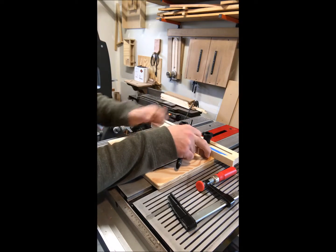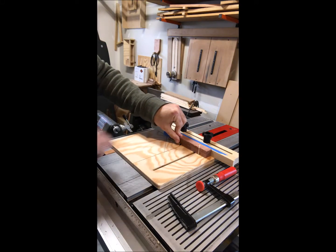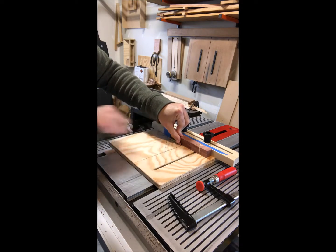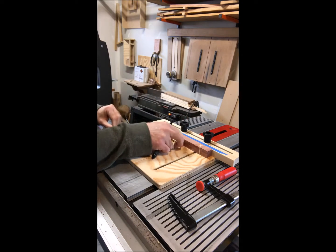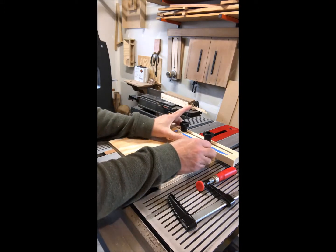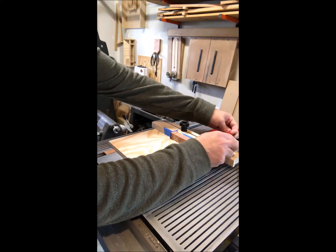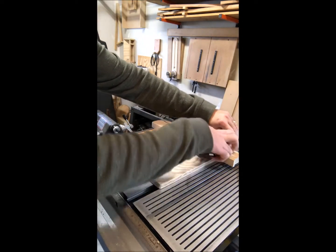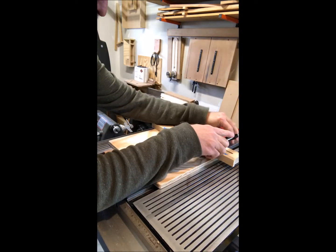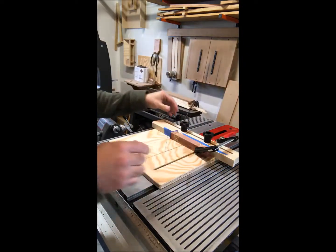I can push this up against there, and that's going to cut it and leave just enough to have that 1/16 of an inch at each end for squaring. And as I was saying before, if you don't want to just hold it in position, you can put a clamp on there. I think this time I'll go ahead and do that, just because I want to make sure that it doesn't move while I'm cutting. But again, I don't know how necessary that is.